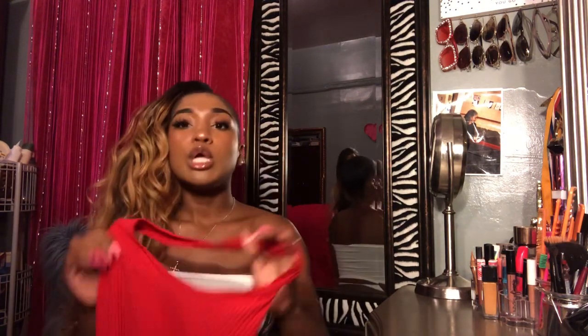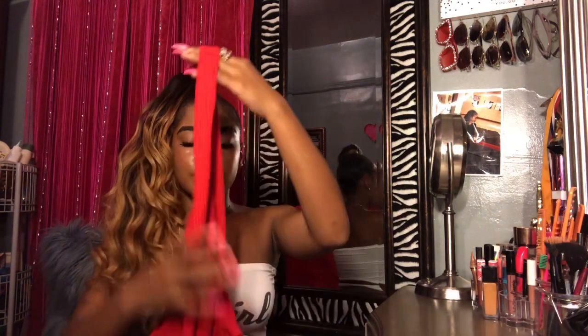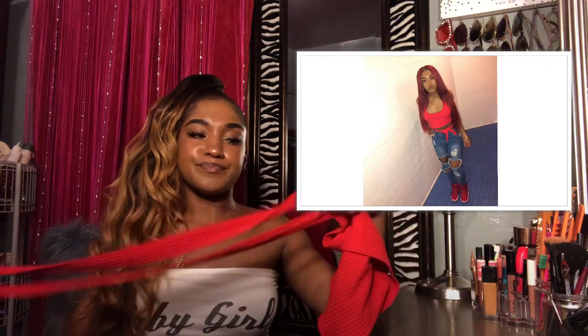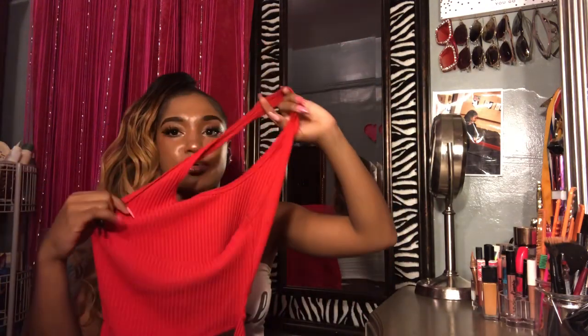Now on to shirts! The next shirt I got was this red shirt. When I want something I'm gonna get a bunch of them — that's just me. It has like a circle neckline, it's really cute. I'll just show a picture because I already wore it, but this part ties around your belly and your whole back is out, which is really really cute.